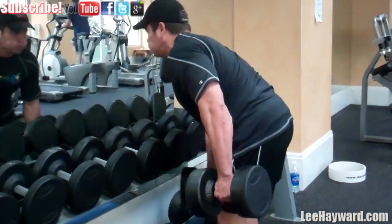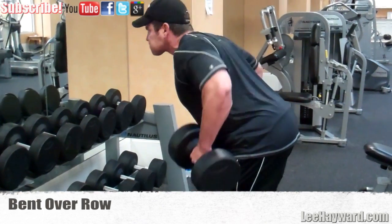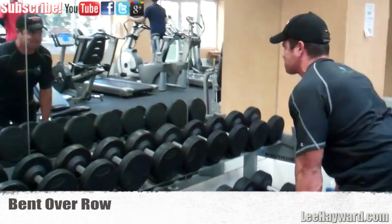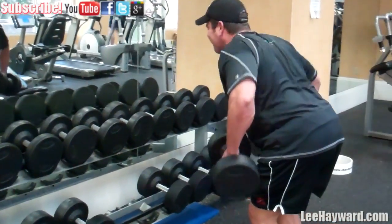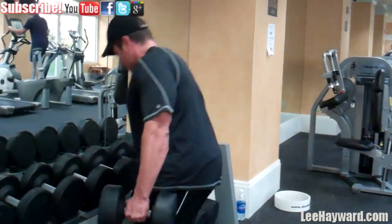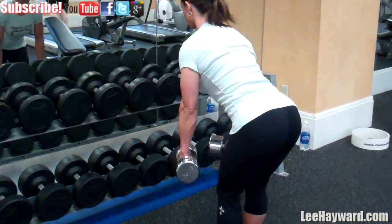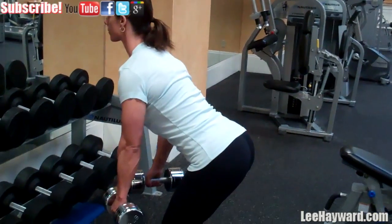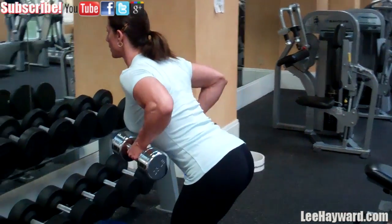Next, we're going to move on to a bent over dumbbell row. We're going to use two dumbbells at the same time. It's almost like you would if you were going to do a barbell row, but obviously we don't have any barbells, we're just using dumbbells. Notice here Trish is bent over at a 45 degree angle, and this takes some of the strain off the lower back, and it really helps to get a good contraction in the lower lats.